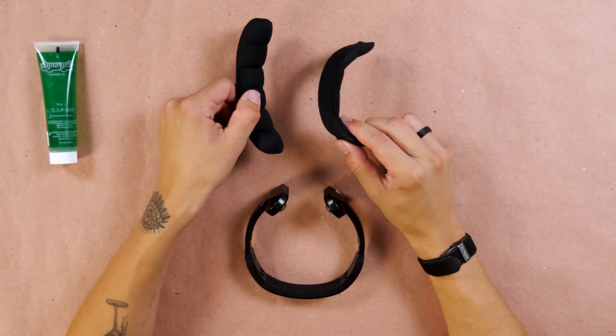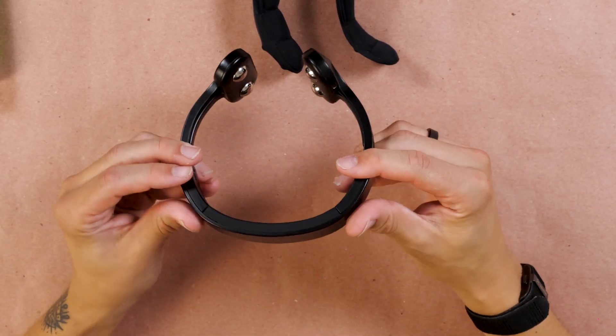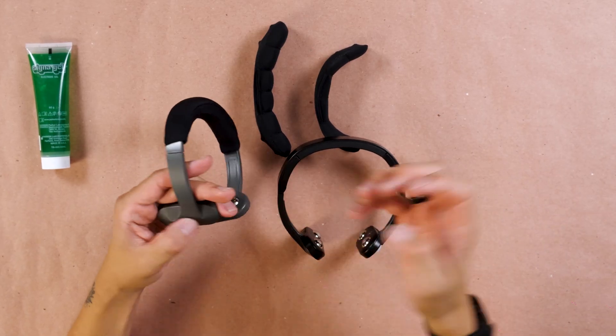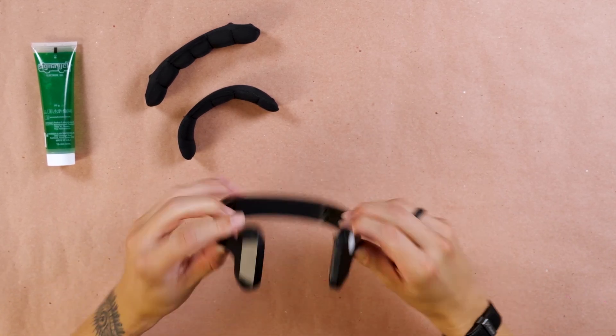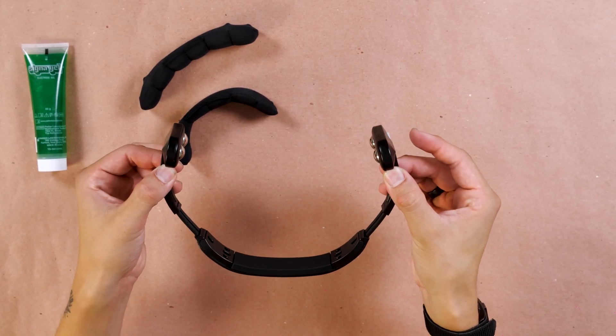Now for some crucial differences between the Pulsetto Fit and the Pulsetto Original. Obviously, the magnetic paddings — your device is much more customizable, and the original does not come with these. Another difference worth mentioning is the material: the Fit has a much better-feeling silicone-like material that feels nicer in the hands and around your neck, making it feel a little bit more lightweight. The original is just straight plastic. Another crucial difference is the flexibility — look how much I'm stretching it and it doesn't feel like it's going to snap or break. Much more flexible, which makes the comfort a better experience.